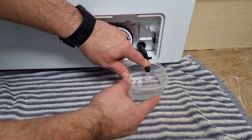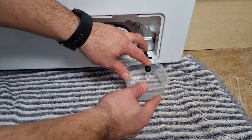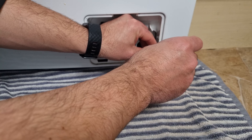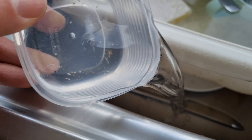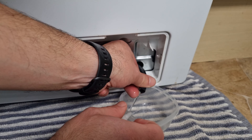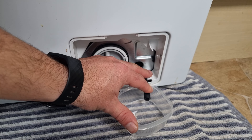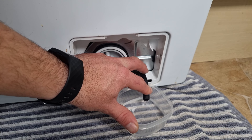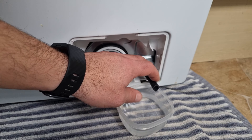Basically I try to empty as much water out as I can. Depending on how much there is and the size of the tub you're using, you might have to do it more than once. If it overfills, just put the stopper back on temporarily, pour it away down the sink, then do round two. Have a little bit of patience for this job — it can take a couple of minutes sometimes to get all this water out. You can see it's still trickling out, so I'm going to persist with this.